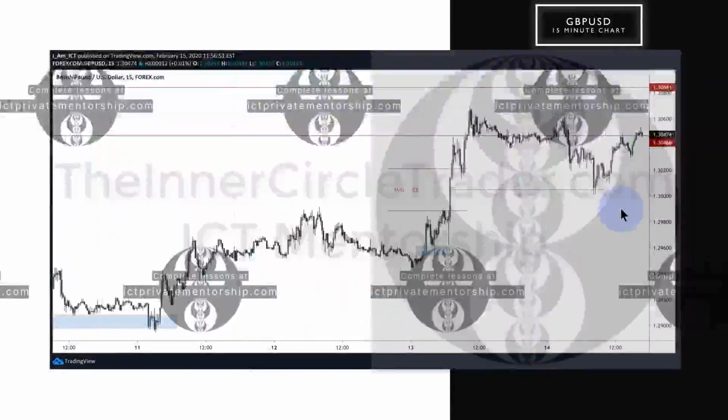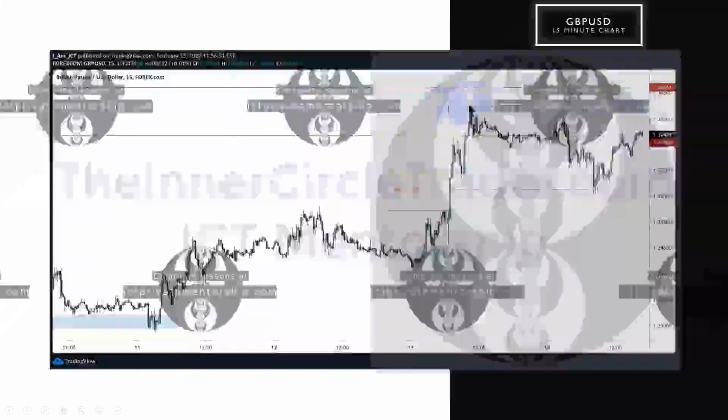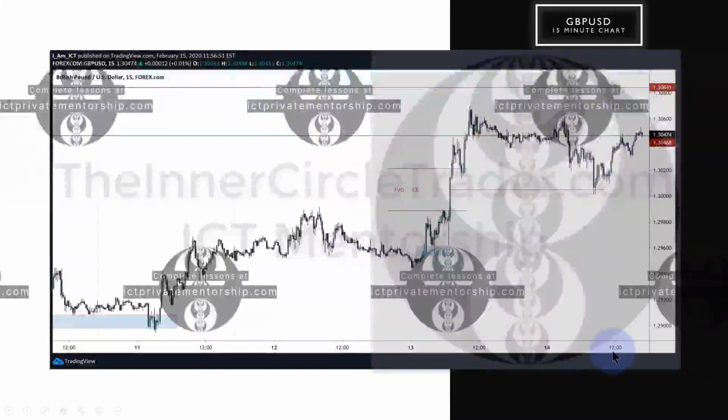All right, so 15-minute time frame on British pound. The same fair value gap in here. So really, there's a whole lot more to say that's not been already said on the hourly chart. We have a small little fair value gap that we trade into right here for this pop up. Relative equal highs. We could probably see it jump up, ram into that 3084. It doesn't necessarily have to get that far, but we could wipe this out and then trade like I wanted to see it do on that higher time frame chart on the daily, on that lower level fair value gap. So we'll see what we get this week for a pound. For right now, it's hands off.